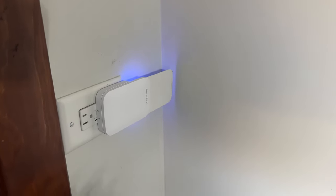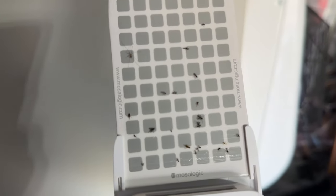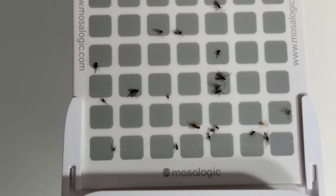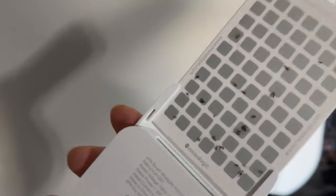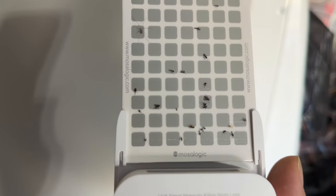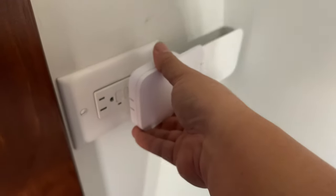The weather is cooling off around here, we're getting into fall, so I don't have as many bugs as I normally would in the summer or spring months. But let's pull this out and take a look and see if we caught anything at all. Looky there — we do have a lot of little bugs, little gnat-like things. That's nice because they're not coming into my house, not getting into my car, or dying other places in my garage making a mess. That's from just one overnight. Looks like a spider even got stuck in there, probably seeing the light thinking it was a great place to attract bugs — and he was right, until he got caught himself. If you want to pick this up, it's a nice small cell-phone-sized bug light that works like an LED night light as well.